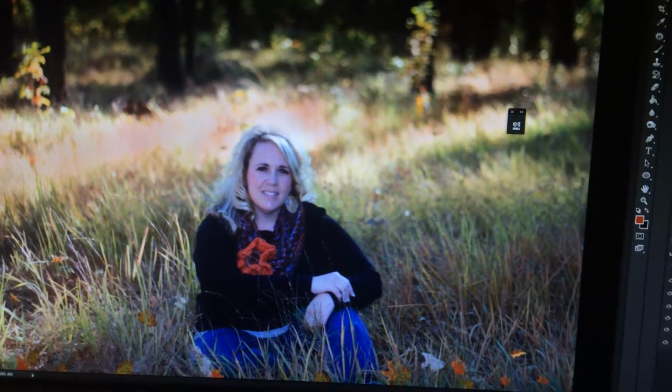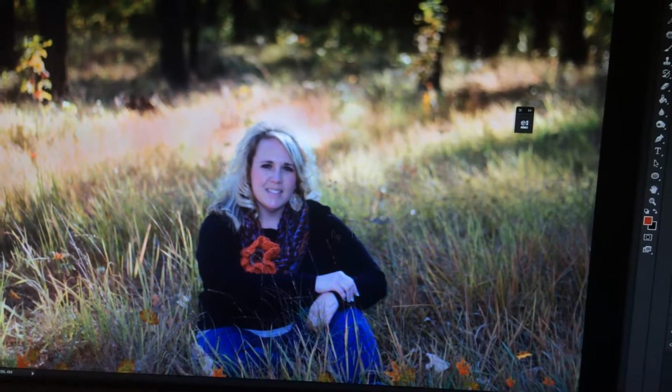So the last thing I did to wrap it up was I took a texture and I placed it over my whole photo. And the reason that I did that was because in this photo, I don't always use texture layers, although they do give a really nice fine art feel to your photographs. In this case, it's kind of hard to see on here, but she was actually out of focus. The focus looks like it fell on her neck scarf here, or maybe on these blades of grass.